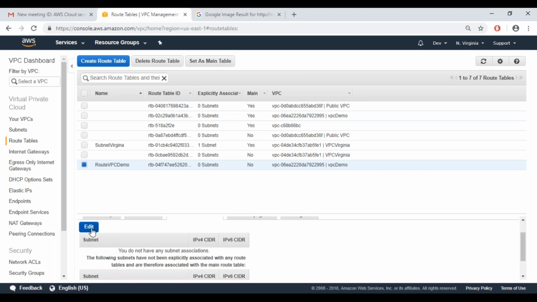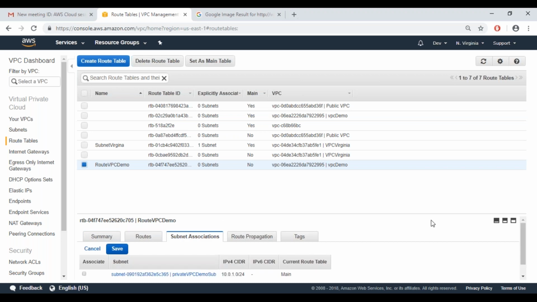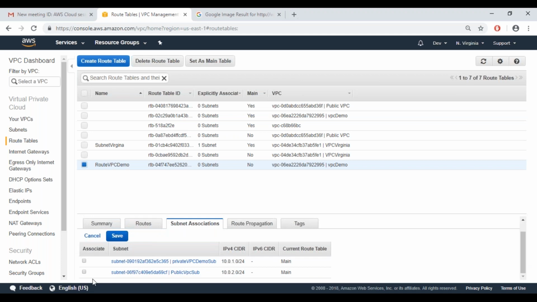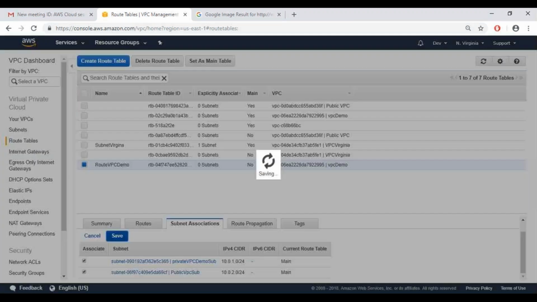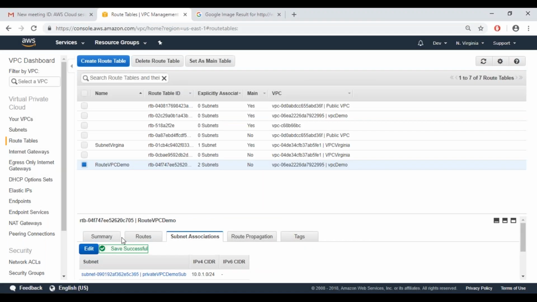So I'm going to associate them, and I'm just going to include these addresses. Let's add it. I'll say save, and then they should be added. Okay, so I can see that in my router I have added 2 subnets.